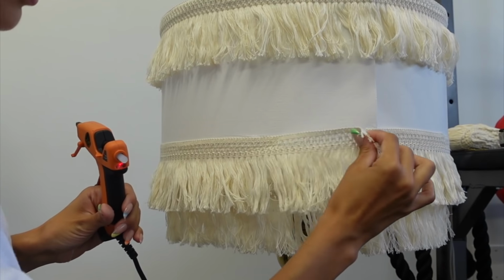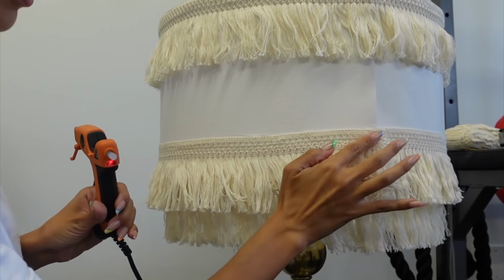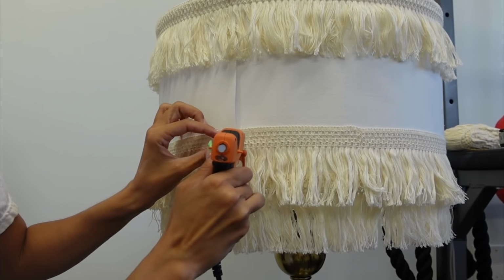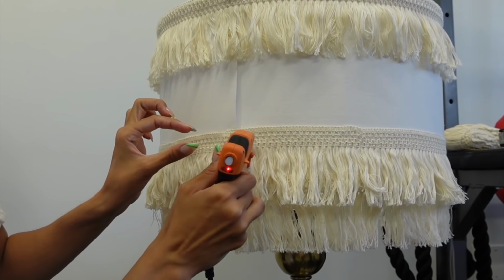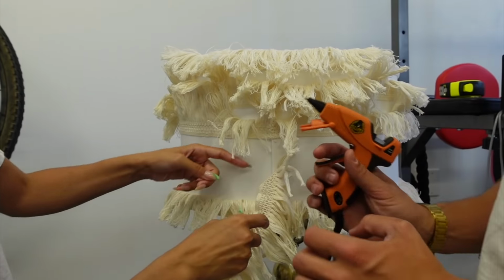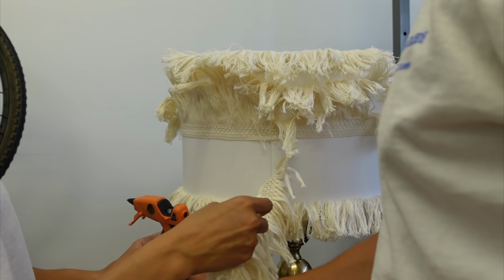Here? Right here. Actually, it does need to go up a little bit like that. And with this frayed end, I would just glue it down, put a little extra glue behind it, that way it doesn't keep fraying. Amazing. Have it upside down to get some of these shaggies out of the way.